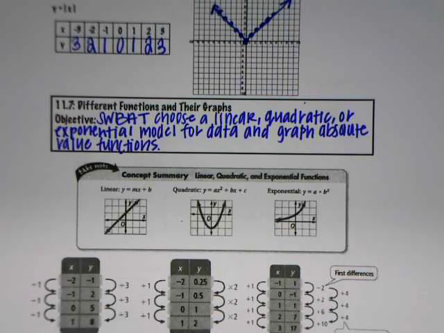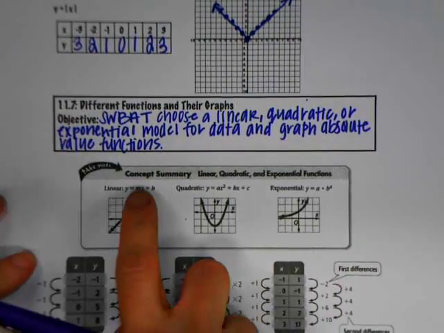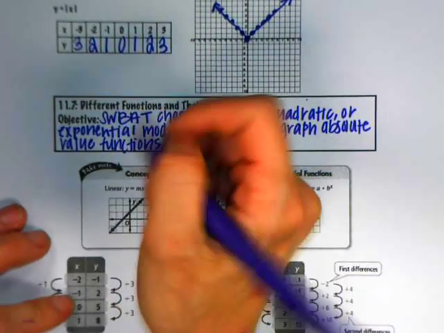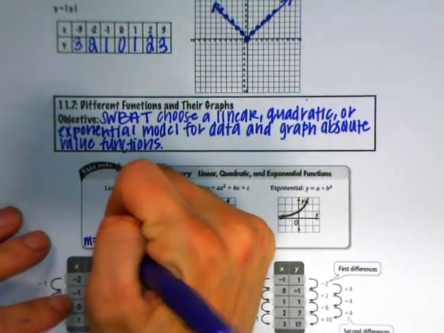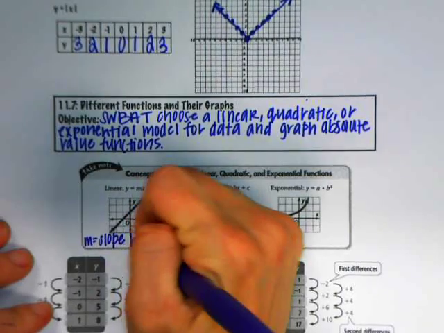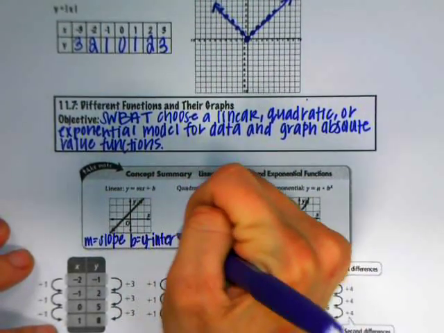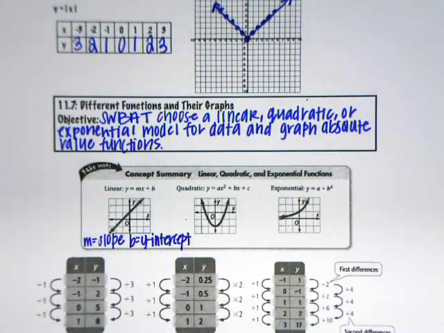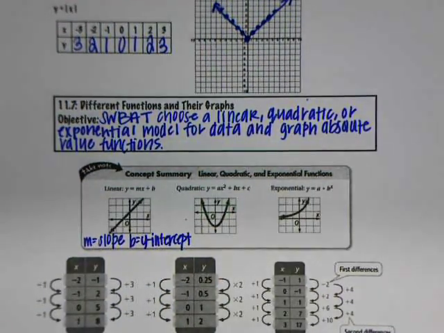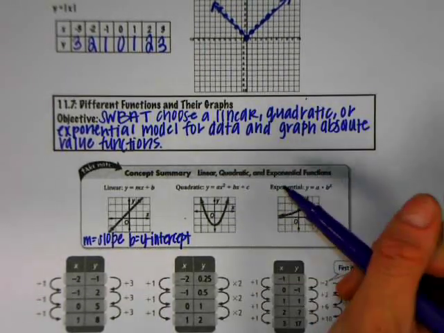Right, so just a reminder of what these equations look like. Linear is y equals mx plus b. What is m? Yep, the slope. And then what's b? The y-intercept, yeah. For quadratic, it's ax squared plus bx plus c. We have not learned how to compose those equations, how to come up with what the equation is. I'm going to show you today. It's not that difficult. I just learned how to do it last time because I didn't know how either. In Math Excel, one of the questions has you come up with that. So I'll show you that today.